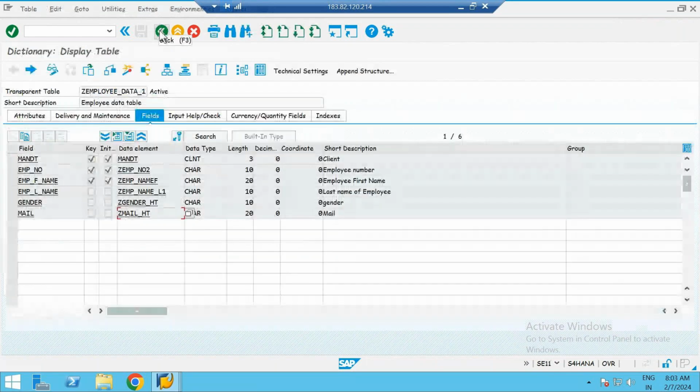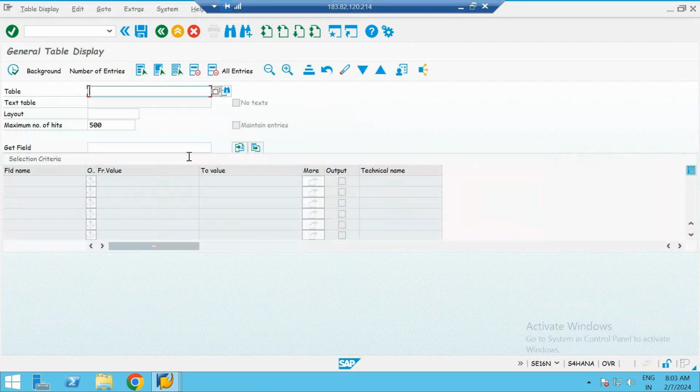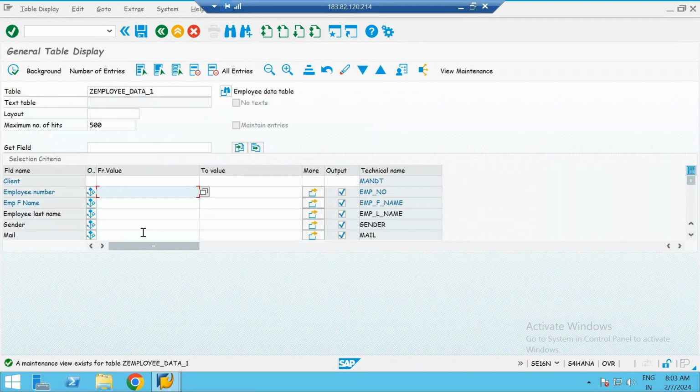We've also seen how to pull this data, like how to save this data in an Excel sheet. So how do we do it? First, we'll have to go to SE16 and give our table name here. Click on enter. Then you will get your fields here. From here, you can pass any entry, and you can click on execute. You will get only one entry in that case.